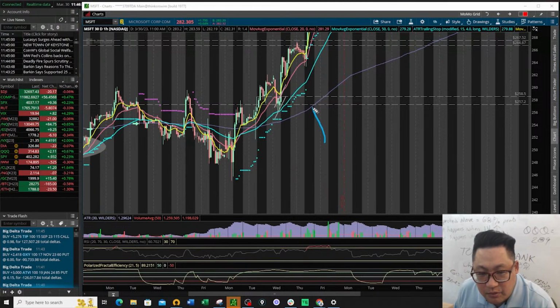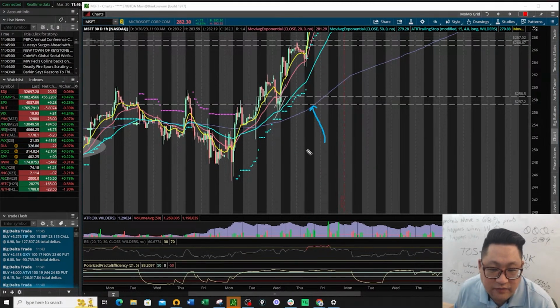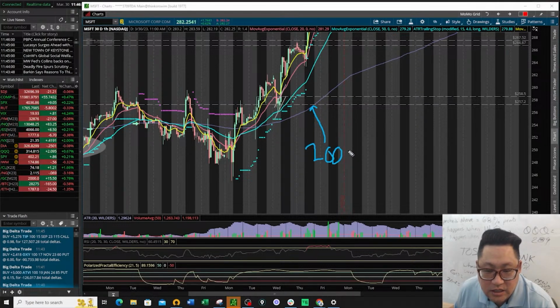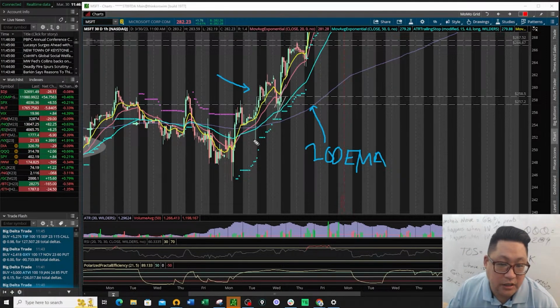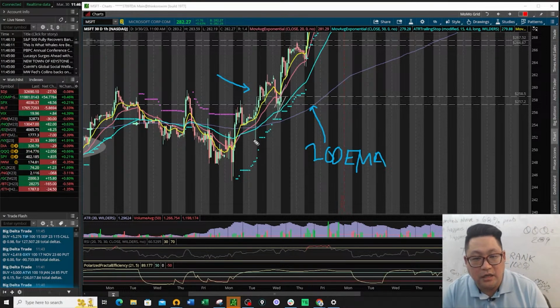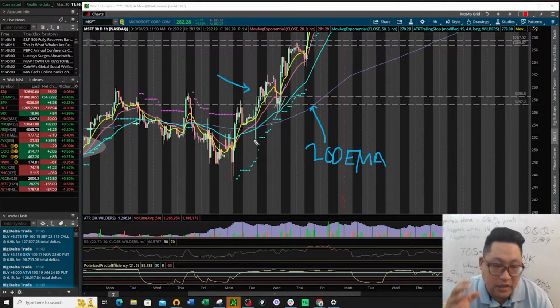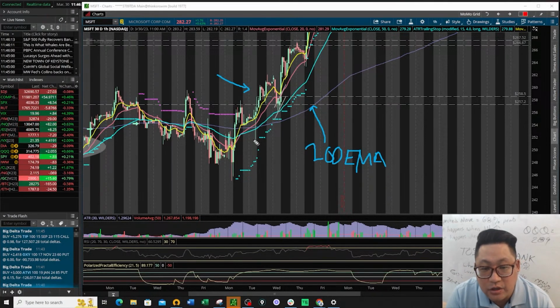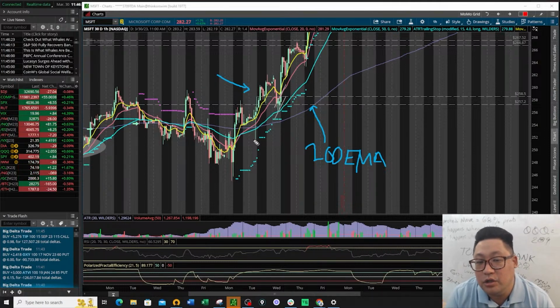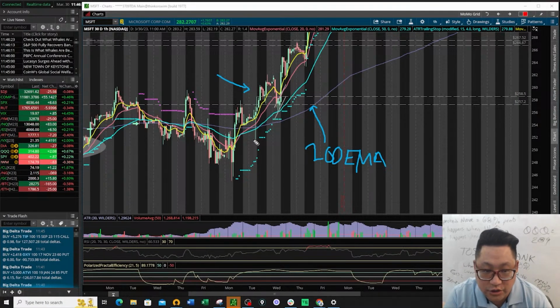This little thin purple line here as well, I want you to be very attentive. This is a much longer time frame. This is the 200 EMA. I'll also point out the fact that when stocks get above this level, you could see a very aggressive rally start taking place. And this 200 EMA can be used as a very key support and resistance level. This is important to understand. Think very bullish above, think very bearish below short term, okay?